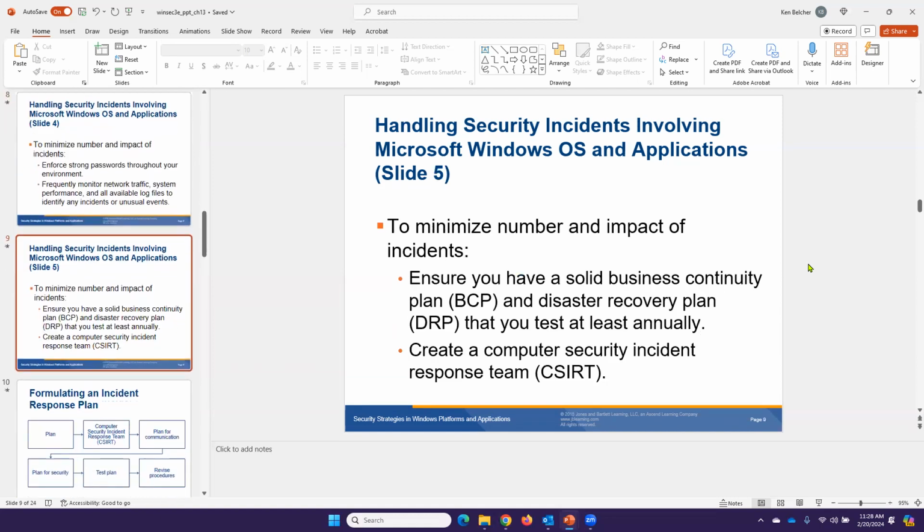We should ensure we have a solid business continuity plan and disaster recovery plan and test it at least annually. They say annually, but we should be reviewing those DRPs and BCPs frequently, and create a computer security incident response team. So who is going to do what when we have an issue?